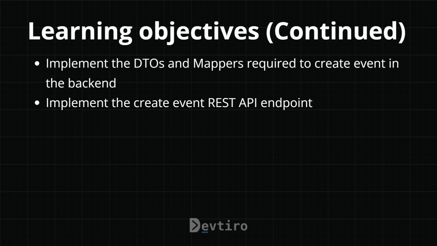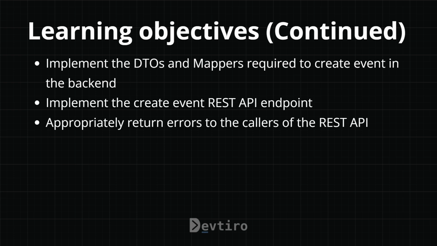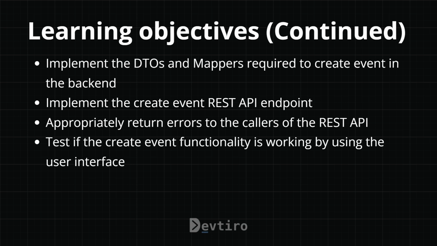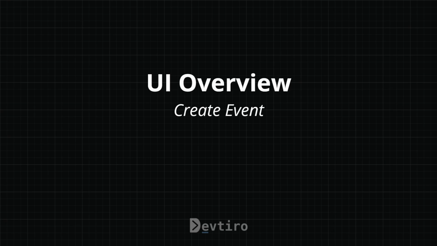Implement the Create Event REST API endpoint, and appropriately return errors to the callers of the REST API. And finally, test if the Create Event functionality is working by using the user interface. So with that covered, let's get started. In this lesson, we'll review the user interface and consider anything that we need to bear in mind when we implement the Create Events endpoint.